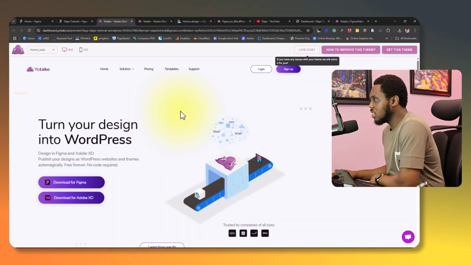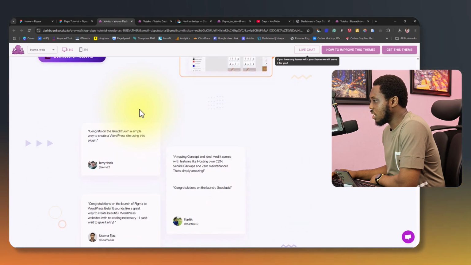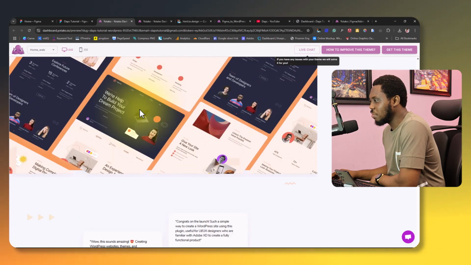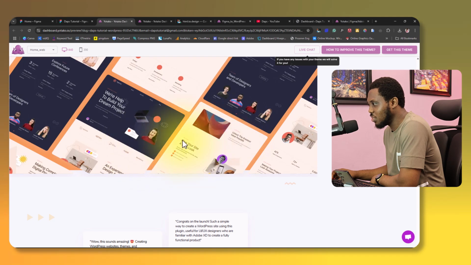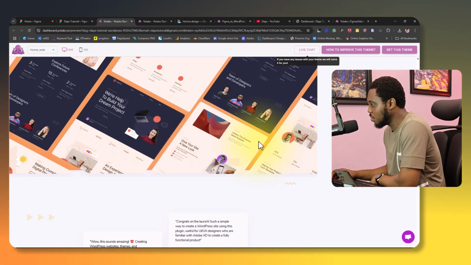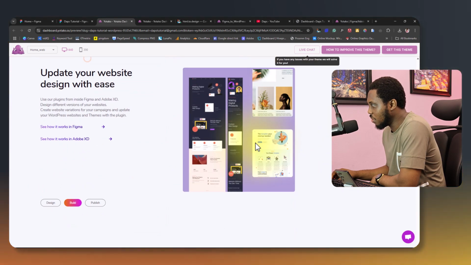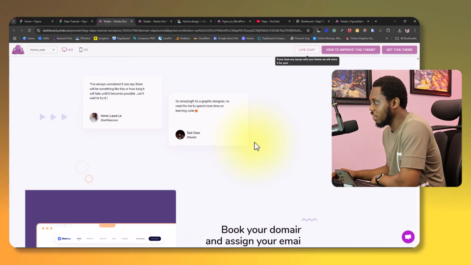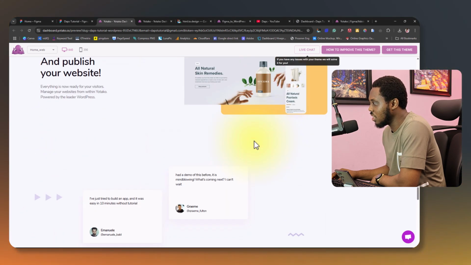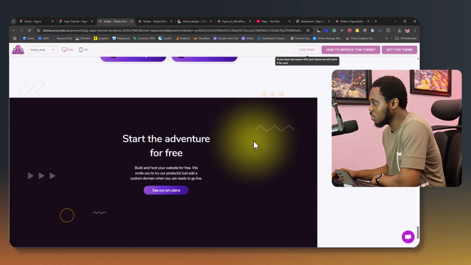So we can see this. If we scroll down, you can see the exact same page. Though we have some alignment issues here, this should be taking the full screen, but I want to believe that we can correct that by ourselves. So you can see the design here. This is super cool. Yeah.